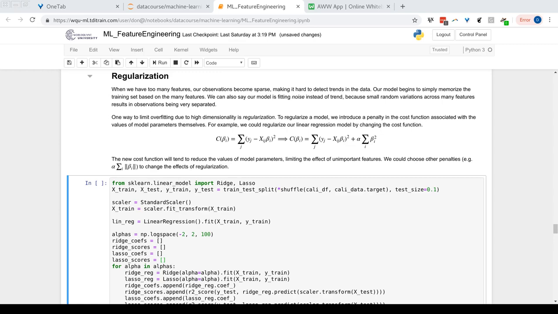As we increase the number of features, we're going to increase the number of possible ways for the model to adapt to the data. We see this very clearly in linear regression. Each feature is going to result in a beta coefficient. So as we increase the number of features, we increase the number of degrees of freedom the model has to play around with to adapt to the data.